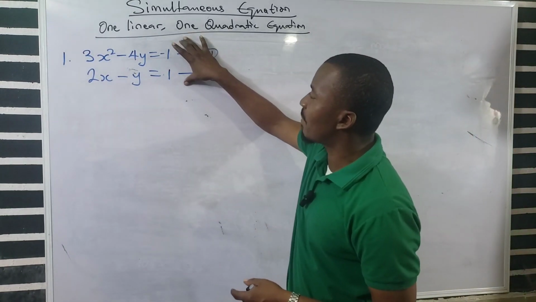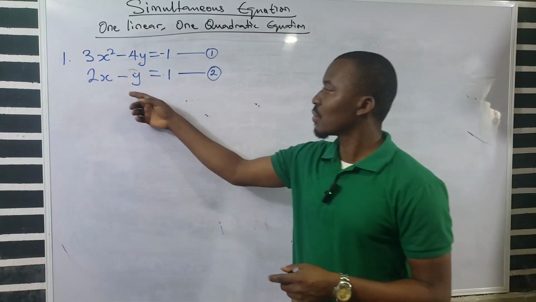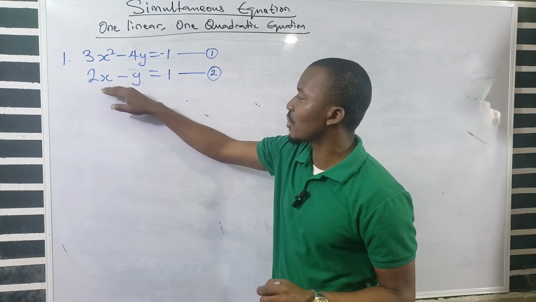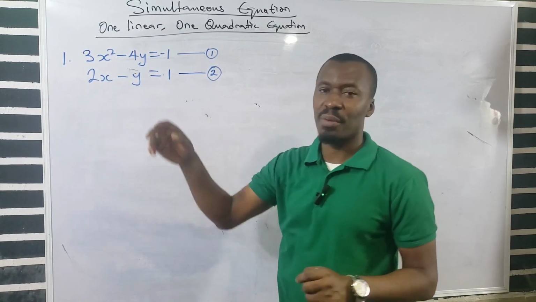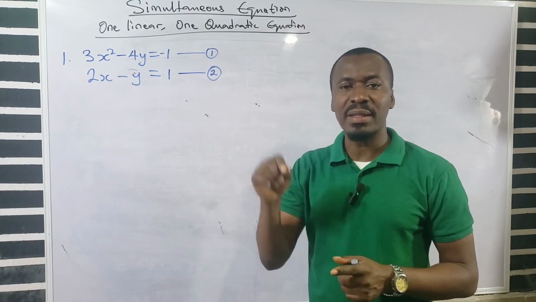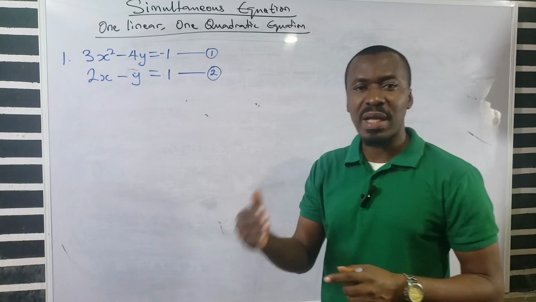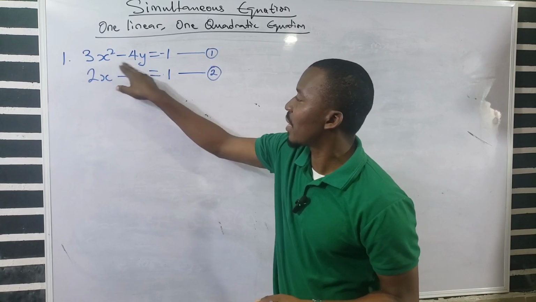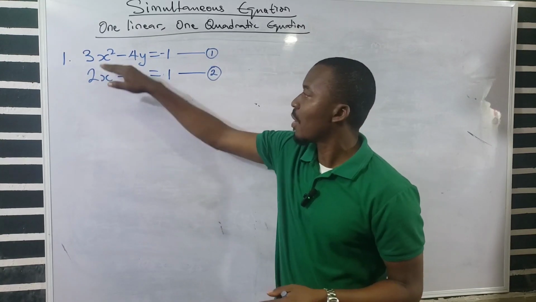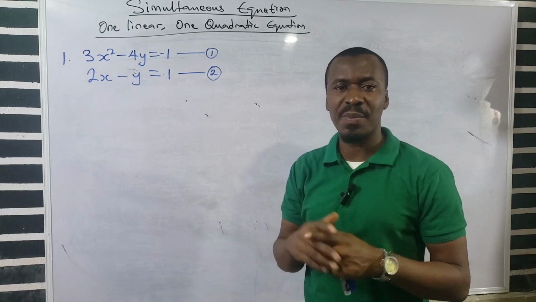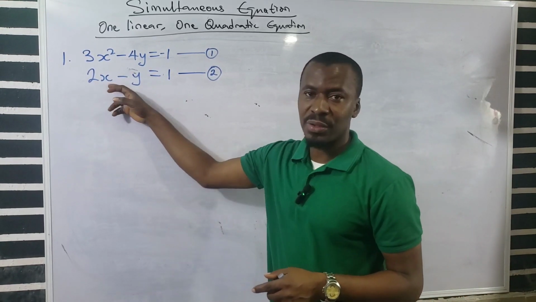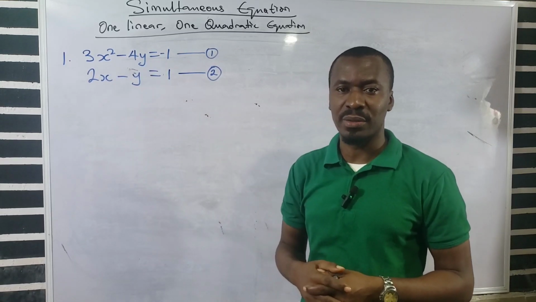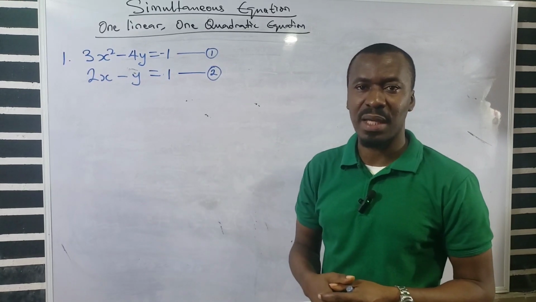So when you want to solve a problem of this nature, what do you do? Go to the linear equation, identify the linear equation, and make one of the variables there subject of the formula, to get equation 3. Then use that equation 3 and substitute the variable that you have made subject of the formula into equation 1. Let me repeat what I just said. Go to the linear equation, make one of the variables subject of the formula, then you put it back in the quadratic equation. Okay, so let us solve that and see how that goes.